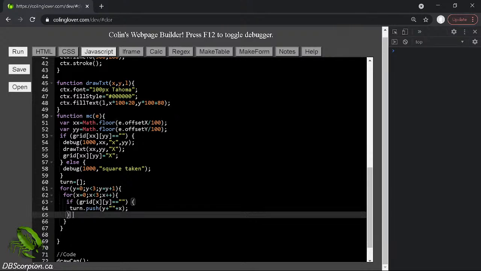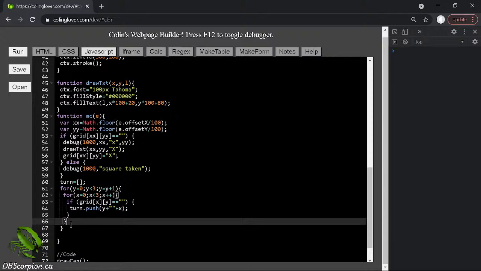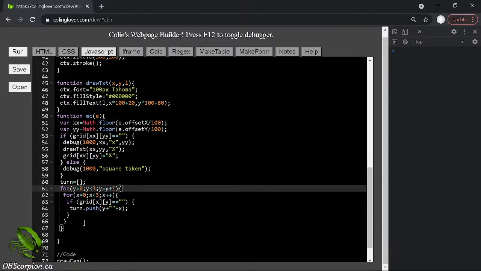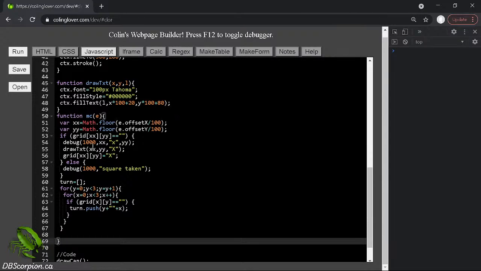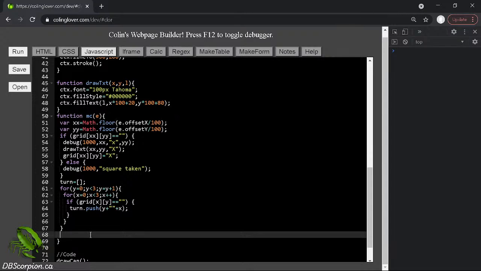So your if and your fors should all have closing brackets, and this is at the beginning of the function. So after that loop is done, what we can do after that is check to see if there are any moves left. If it comes back with nothing pushed into the array, then there's basically no moves left. So we'll run this check here.